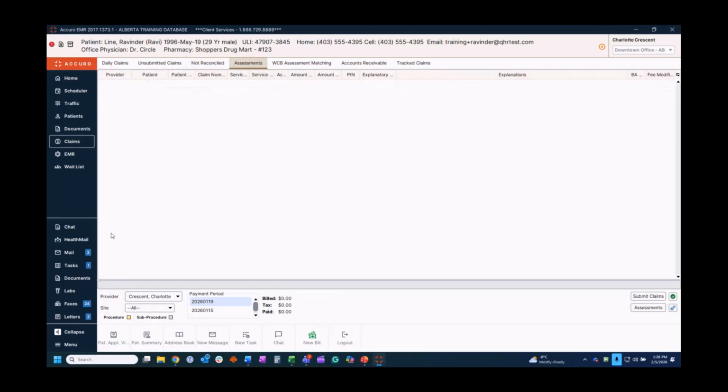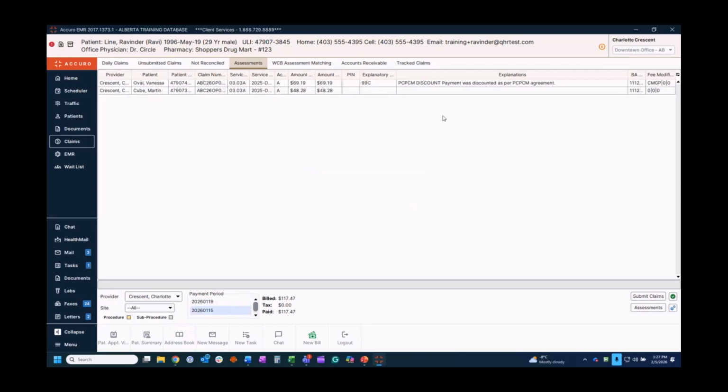The Assessments tab is where you can view the weekly reports. No work is done here, it's just a place to view these historical reports. This is the only tab that is solely controlled by this payment period window down at the bottom. Whatever date is highlighted is the report that you're viewing in this tab. Keep in mind that if any claim here was paid differently or had an explanatory code attached to it, it'll also go into your Not Reconciled tab where you'll work on it. There should be a report date here from every Friday. We do encourage you to regularly ensure that you're not missing any reports, as HLink only keeps reports available to download for a limited time.